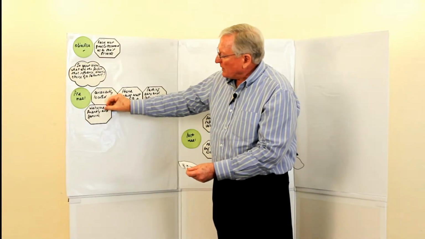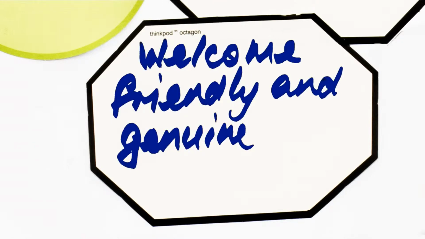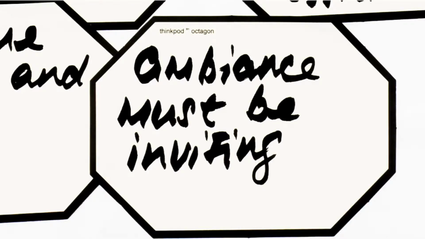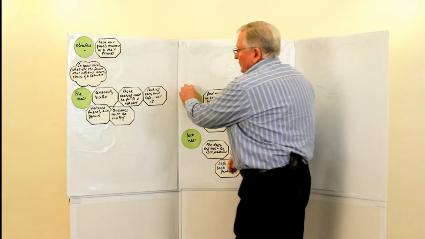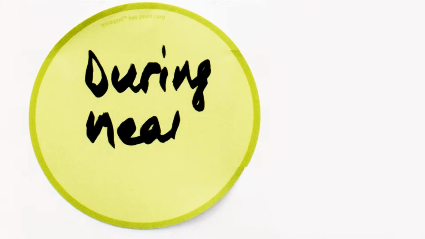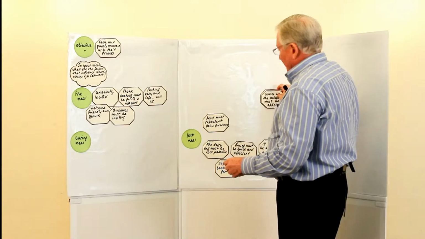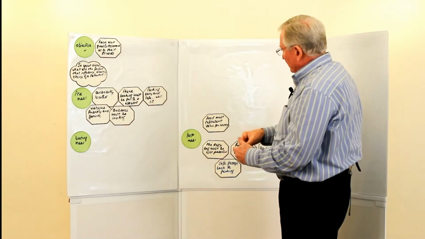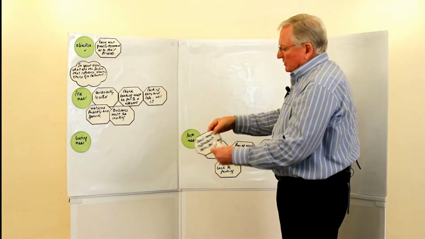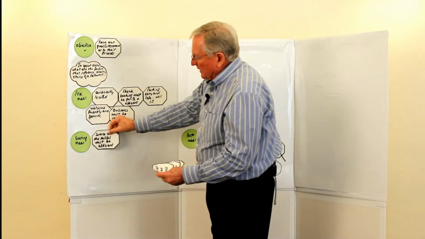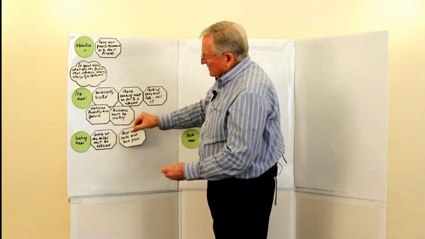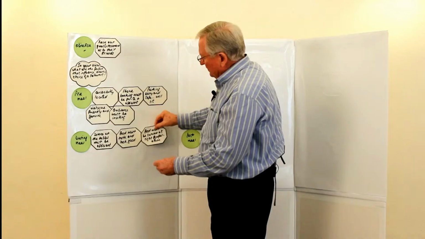Then they should welcome me when I arrive at the restaurant. And finally, the ambiance is great. And then during the meal, is the service at the tables efficient? Does the food taste and look good? Was it served at the right temperature? And does it represent value for money for me? So we now have mapped that into a different group.